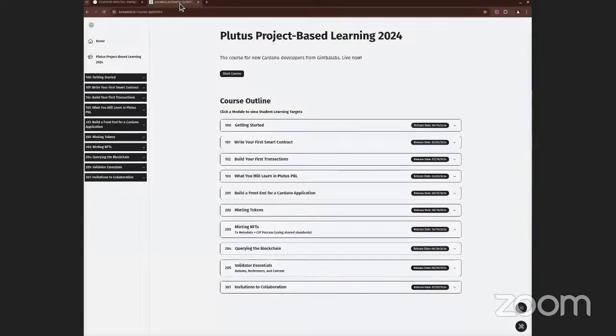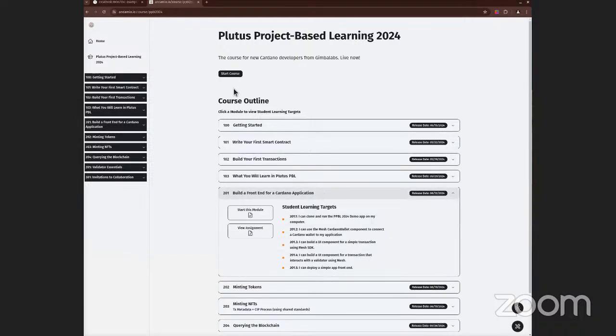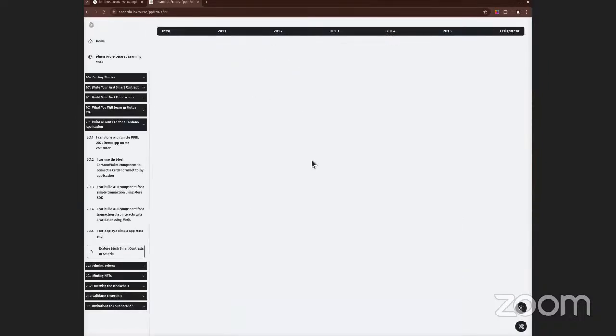And then 201, build front end for a crowd. Okay, that's not bad.